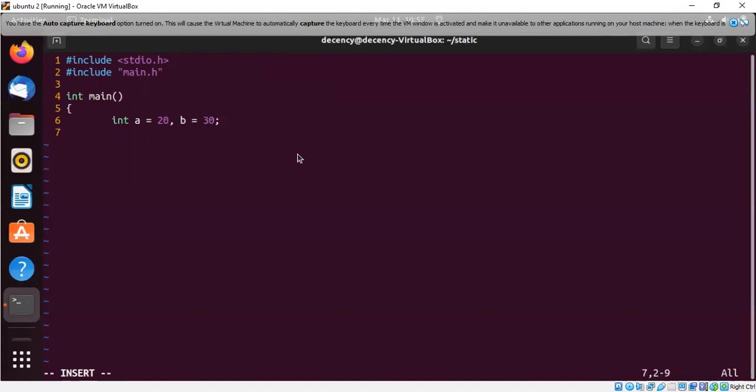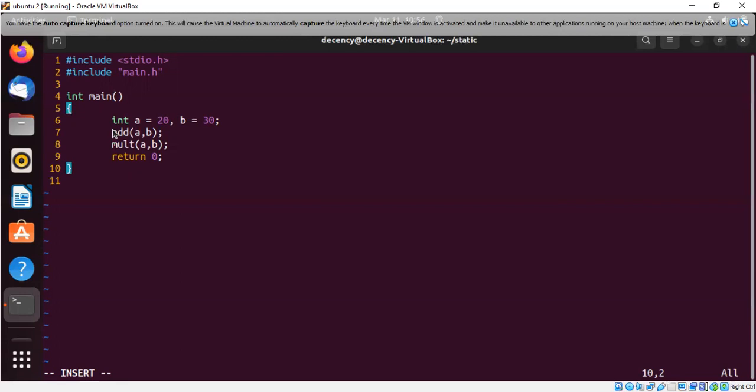Then we now have to call our functions. We created two functions: an add function and a multiplication function. Because of these two numbers I included here, int a and int b, I want to find the sum of the two numbers, and I want to find the product of the two numbers. So I will have to call the functions I created: the add function with a, b, then the mult function with a, b. So yes, this is it.